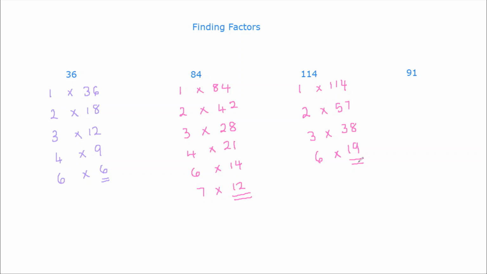You can use the rhyme: once you've hit prime, you've come to the end of the line. We can stop looking. We don't need to look for any more factors, because the number we have here is a prime number, and we can stop. Okay, so that's another tip. So once you repeat, you are complete, and once you've hit prime, you've come to the end of the line.